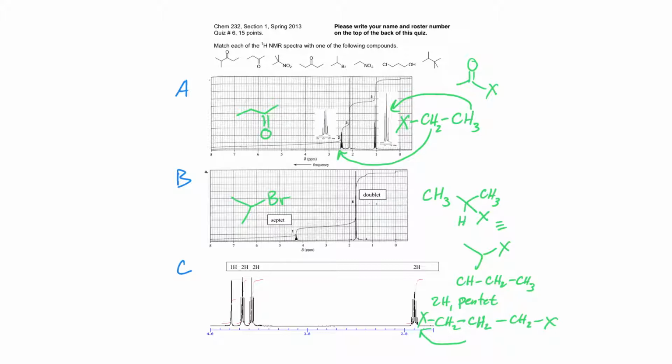So I'm going to look for, in my molecules up here, anything that has 3 CH2s in a row, and it's pretty easy to come upon this molecule as one possibility. It's the only one that has 3 CH2s in a row. This 1-hydrogen singlet right here at about 3.8 could certainly come from this OH. So I'm pretty sure that what I have is this molecule for part C.